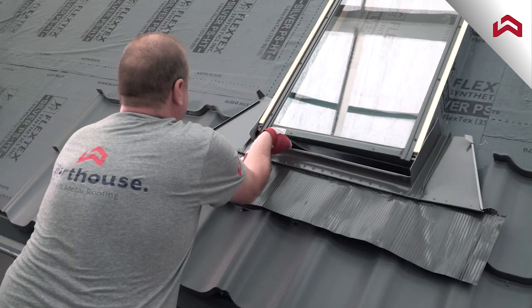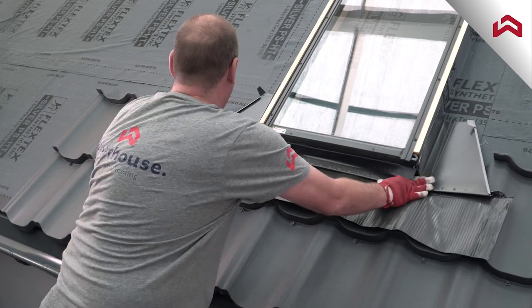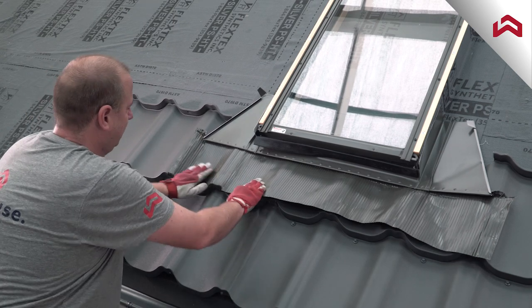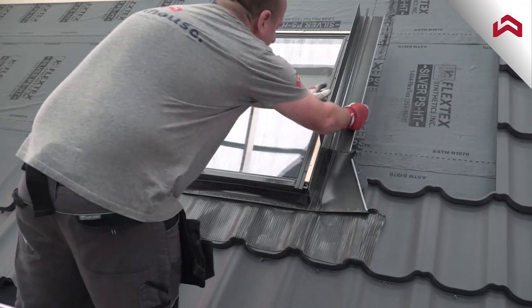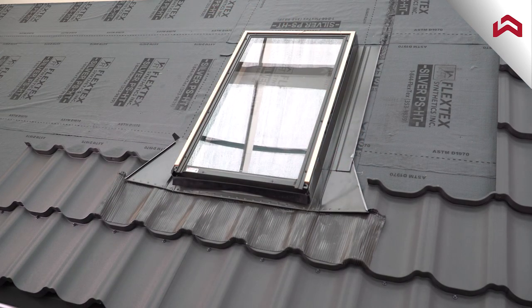Make sure to insert the front part of the flashing under the rubber gasket. Remove the protective tape from the flexible part of the flashing and press it firmly following the shape of the tile. Complete the installation of the high-profile metal tile flashing as shown on the screen.